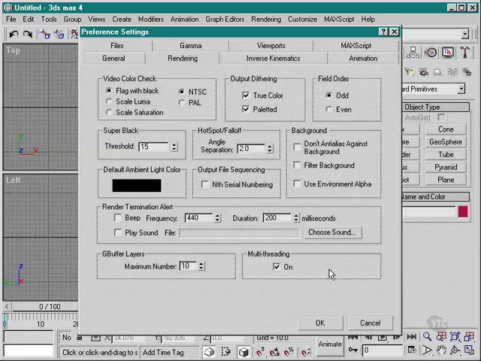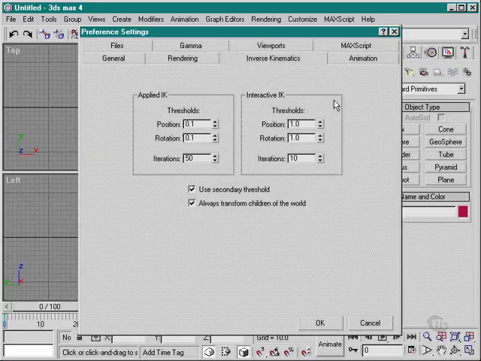Now the rest of these areas down here really aren't used that often, and we'll come back later and have a look at these. Next card along is inverse kinematics. Now this has to do with character animation or kinematics animation, and we won't be using this area very much at all.